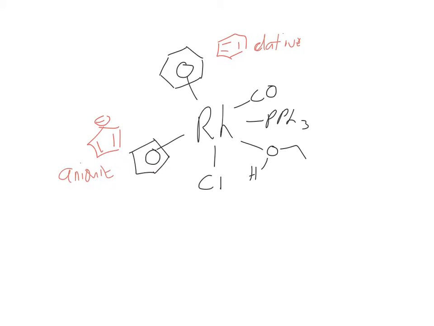Now, that has to do with the oxidation state. It's not telling us how many electrons it's adding or donating yet at all. We're not doing that. All we're doing right now is figuring out, is it oxidizing, is it anionic, dative, or coordinating? If it's anionic, that means it's oxidizing the metal. If I were to pull the chlorine off, what would I have? I would have a Cl minus. So that must be oxidizing the metal too. So this is also an anionic ligand.